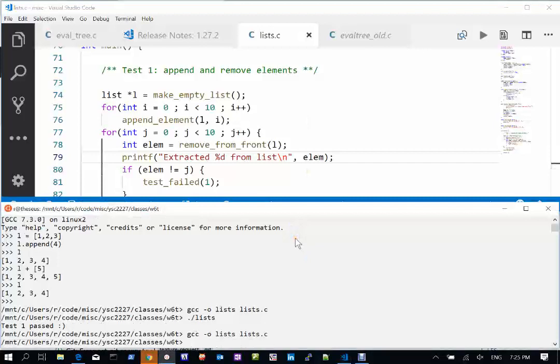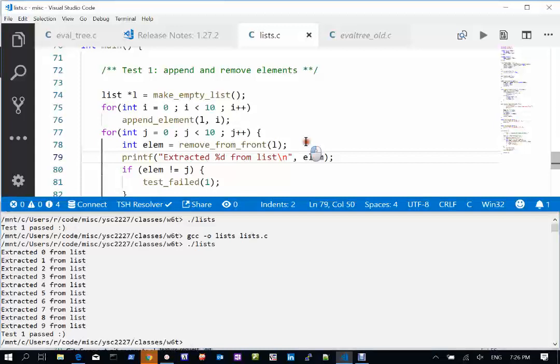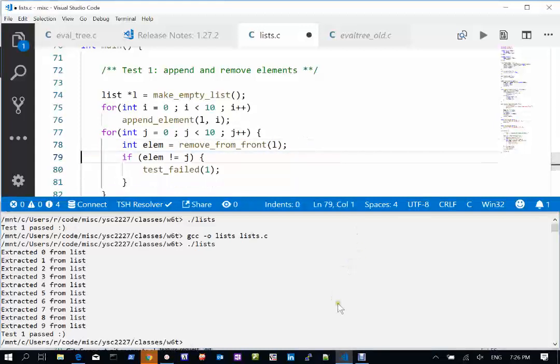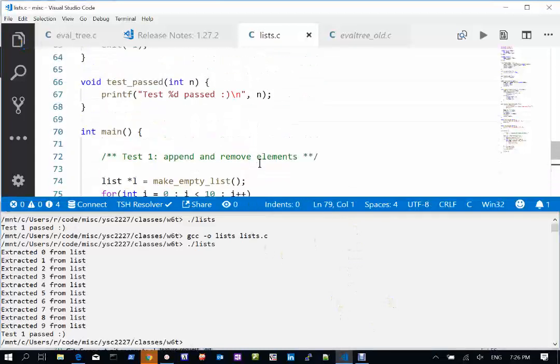Right, so that will give you maybe a bit more confidence, right? We have inserted the values from 0 to 9 into the list, we remove them, right? We know at this point that our program is correct. Okay. Personally, I don't like that much output, so I am going to delete this. But when you're doing your own testing and development, it's up to you.